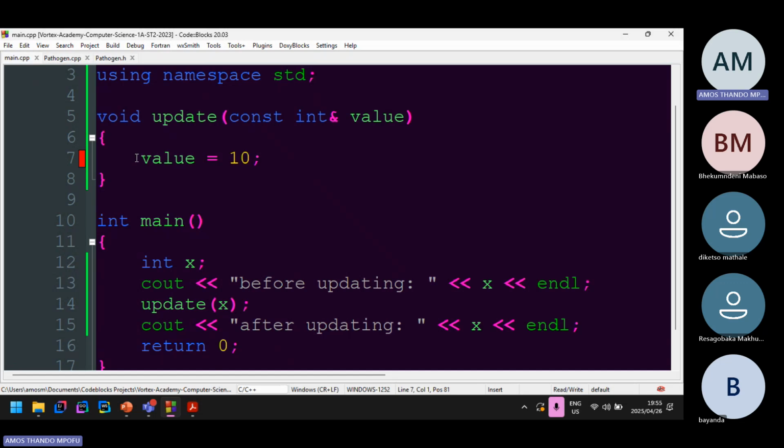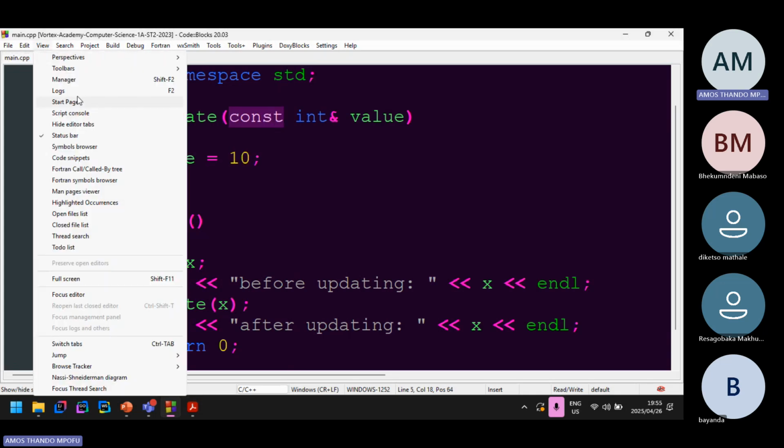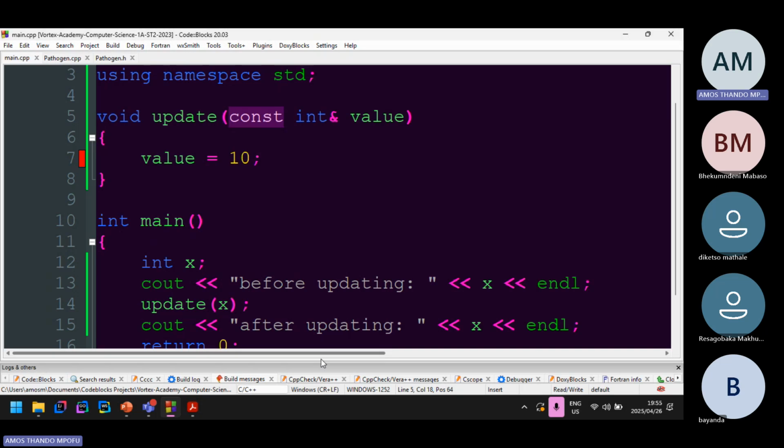To be honest, it actually prevents you, see? It even prevents you from assigning. It will be like, Chief, what are you trying to do? There's const there. What magic are you trying to perform? So let's look at the logs. So that's why my code kind of looks weird. It doesn't look like the lecturer's code.